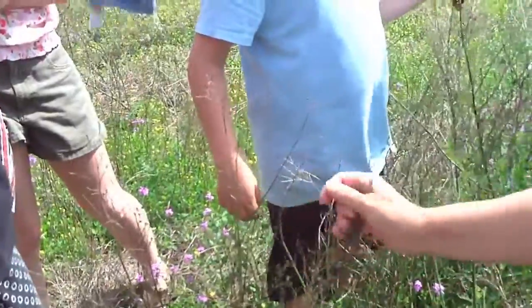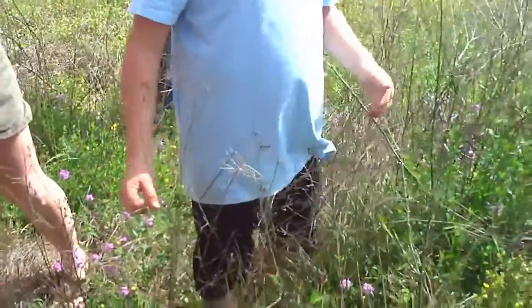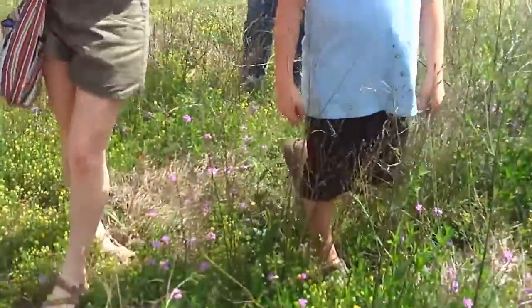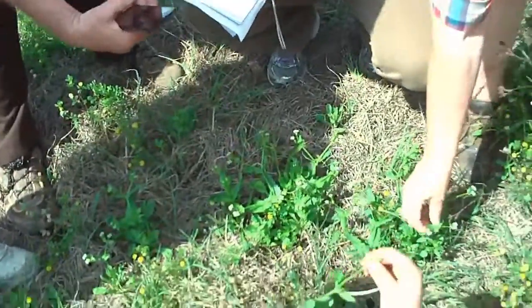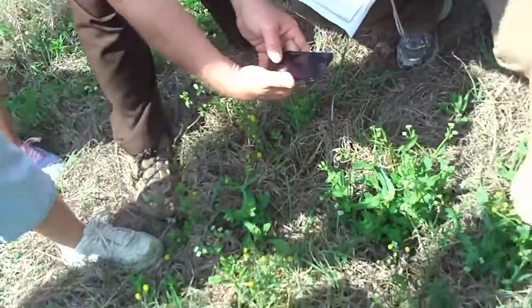Yeah, and it's still... I want to see the purple flower. There's a purplish-blue flower that goes with it, and I saw some the other day. So we'll just have to walk around and see. And let's see, it's called square because it has a square. I mean, wow. Yeah, you look at it and it's got a square.